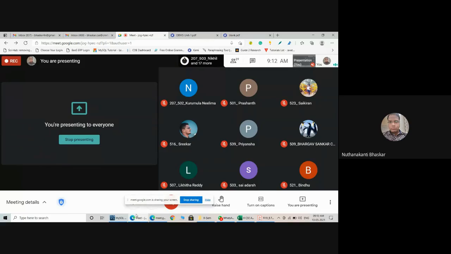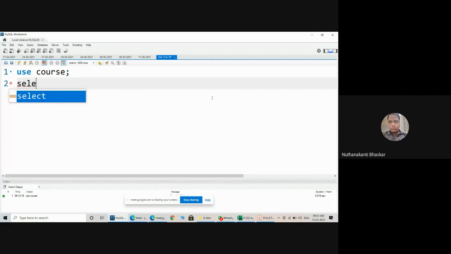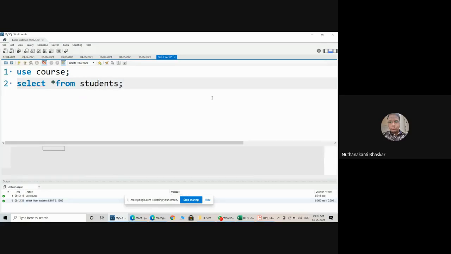I have a table. I will show you the student table. Use course database, and select star from students.